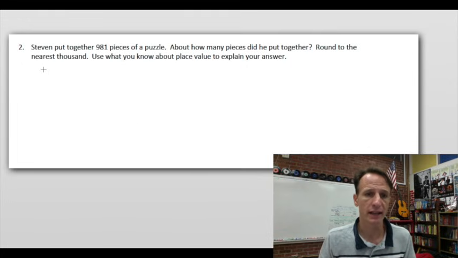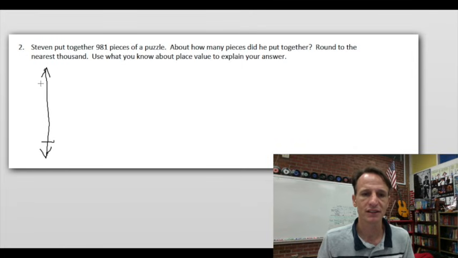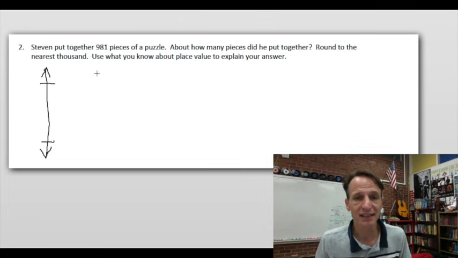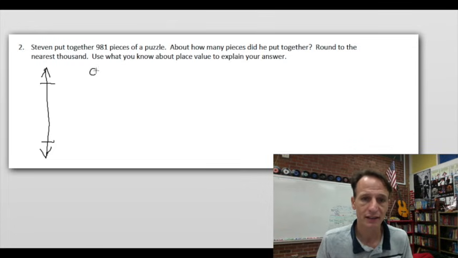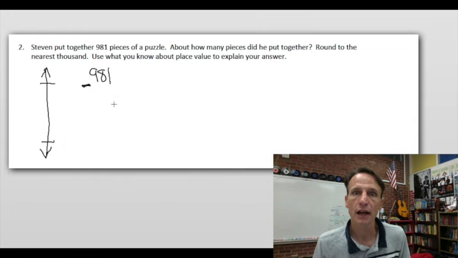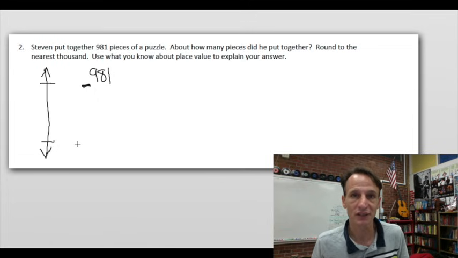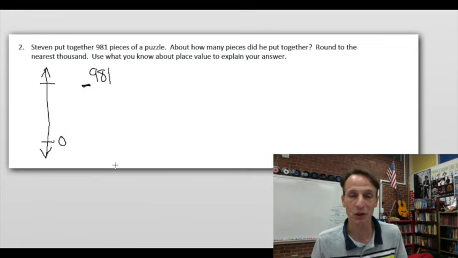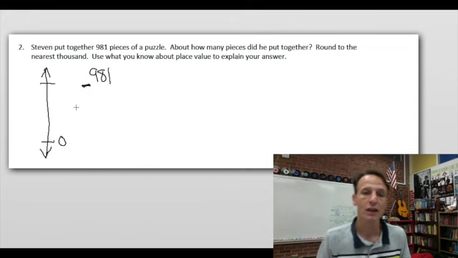So let's actually go ahead and draw our happy little vertical number line, because this is a very good illustrative example. Because when we look at this number 981, I'll write it out here again a little bigger so we can see. We're rounding to the nearest thousand. Well, what's in the thousands place? Nothing. There's nothing there. So how many thousands are there? There are 0 thousands. So that is our baseline. 0.